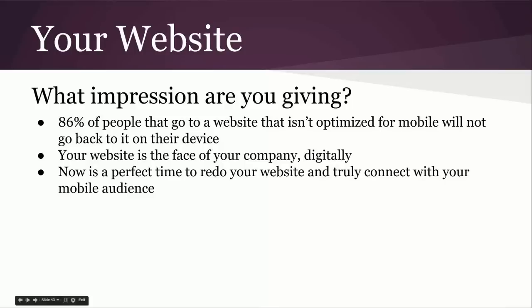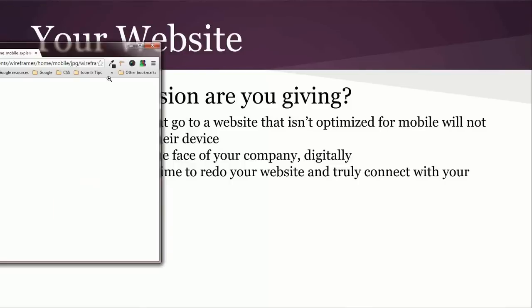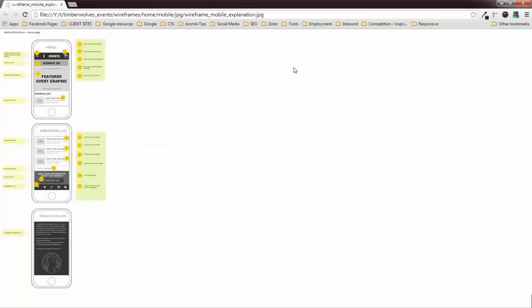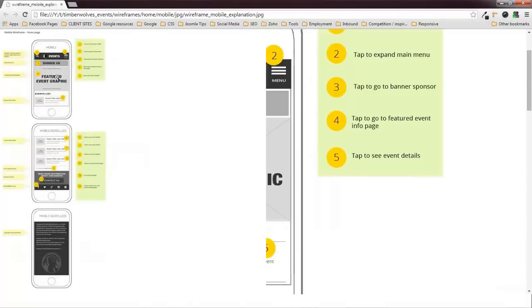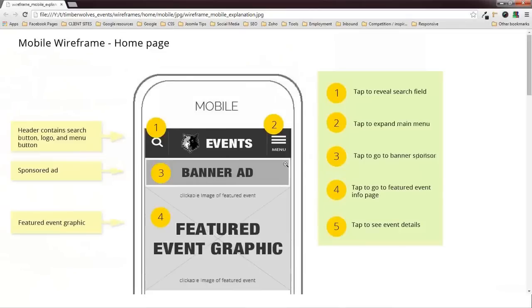And to show you kind of how we do it and how we have done it before, I'll drag over a couple of wireframes just to show you that we start at the mobile phone and we build outwards. I mentioned before that we worked with the Minnesota Timberwolves, and I'll bring over one of our wireframes that we did, and I guess I can zoom in on it a little bit. It's not going to zoom in. There it is. And this is our original first ever wireframe for it. We kind of expanded on it since then.